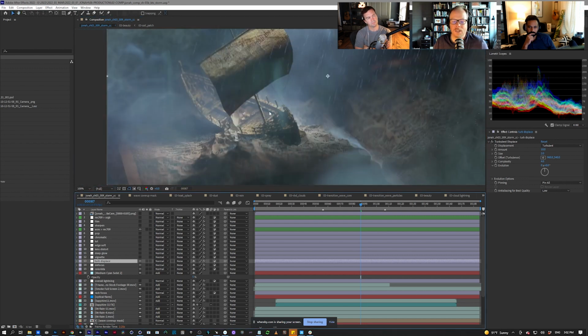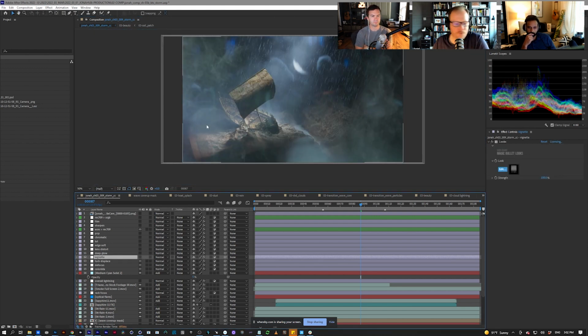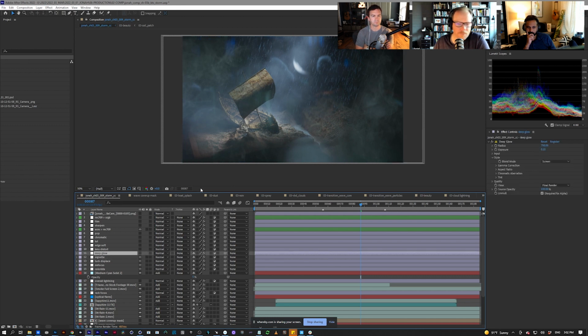Just overall, it kind of just dirties up the straight lines in the image. More adjustment layers with more sort of photographic effects. So, love vignettes. Usually there's some type of vignette, and again, it just helps to focus the eye where to go. One of my new favorite plugins is Deep Glow.